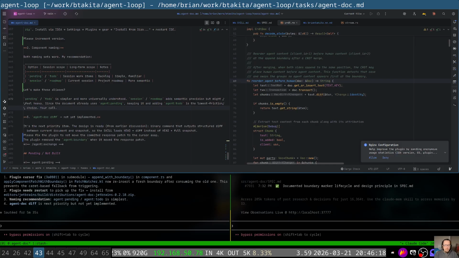Okay, so, oh wow, keeping it adding to-dos lowest friction. Session roadmap but might feel heavy. Yeah, I guess you're right. I do like the semantic version, but session, yeah, pending and to-do, yeah, I don't. Well, I do prefer.